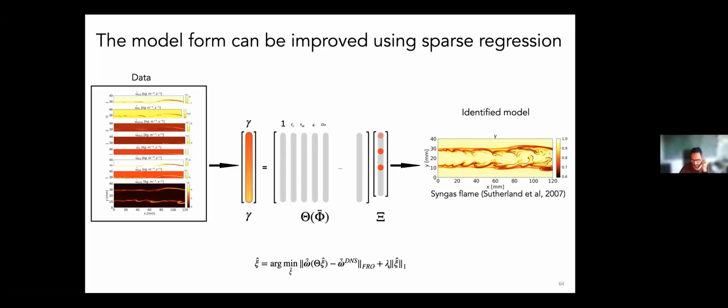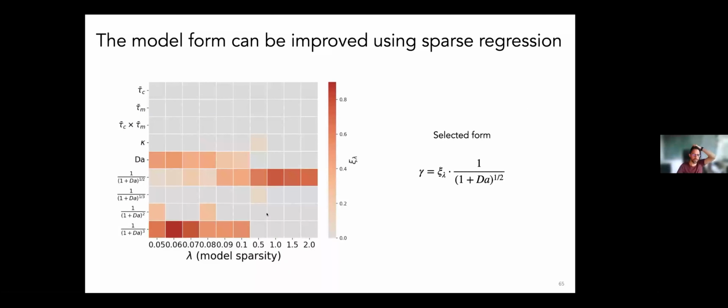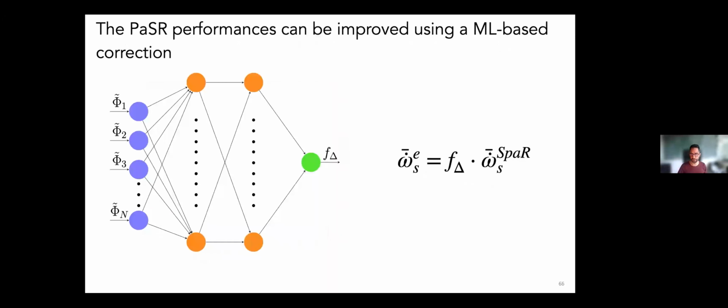This is a standard Lasso regression. The objective is that you want to minimize the difference between the predicted mass reaction rate and the DNS ones. But with the penalty, you actually want to favor sparse solutions. And what this approach tells us is basically that there are some forms of gamma that are better in terms of sparsity and predictivity compared to others. Now this work is under preparation and submission, so it's not available at the moment. As we send it in review, we will also publish it on arXiv. So if you are interested, you can reach out and we will share it.